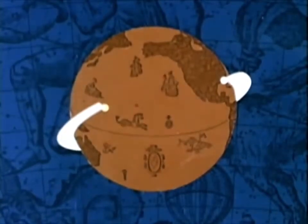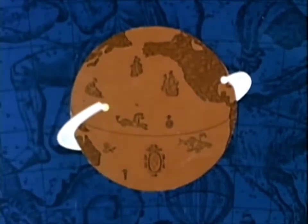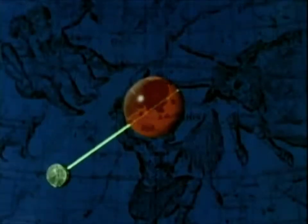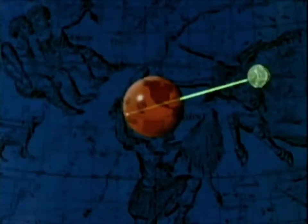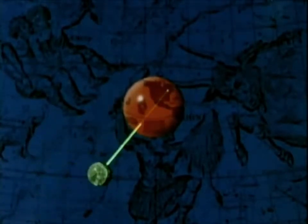We will also show how this is combined with the launch azimuth constraints to define the duration of the daily launch window. The movement of the antipode is caused by two separate motions. One, the monthly revolution of the Moon around the Earth, and two, the daily rotation of the Earth on its axis. It's convenient to examine these motions separately at first.